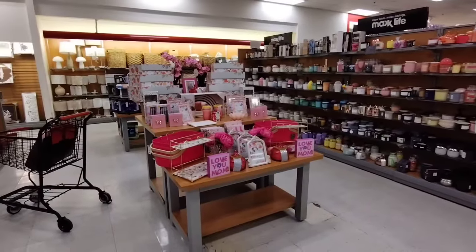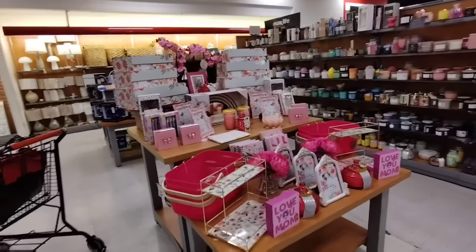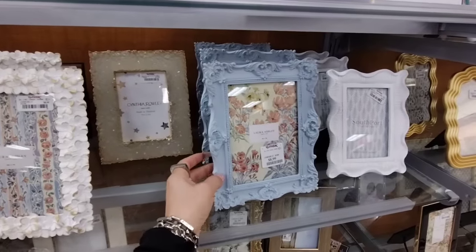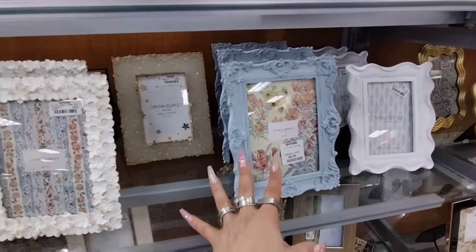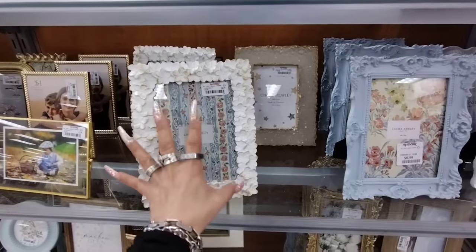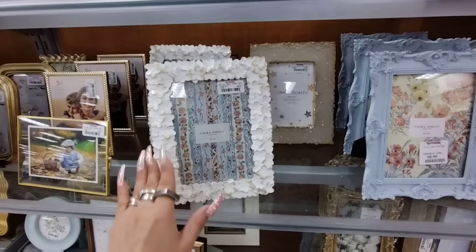These boxes are great for gift giving or for storing papers. This one is $7.99, which means this is probably $9.99, and that's going to be $11.99 - that's usually how they roll at TJ Maxx. Let me come up to the front so you guys can see what I'm seeing. Lots of bright colors, we're getting those hot pinks. Keeping in with Laura Ashley - they have it in a beautiful blue, kind of a blue-grey. I do like Laura Ashley a lot, $8.99.